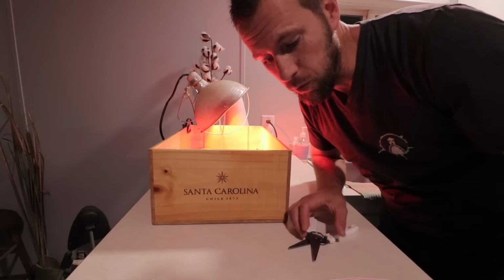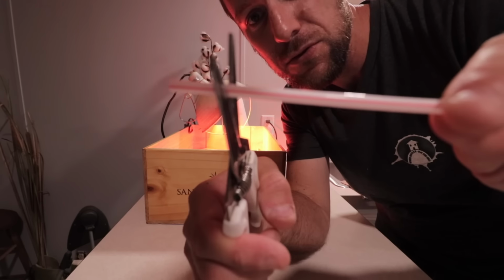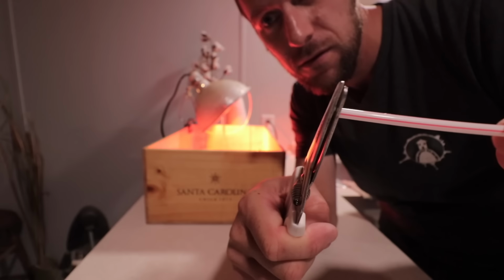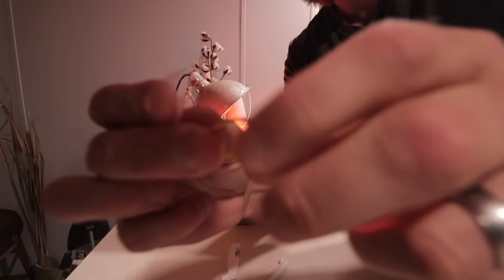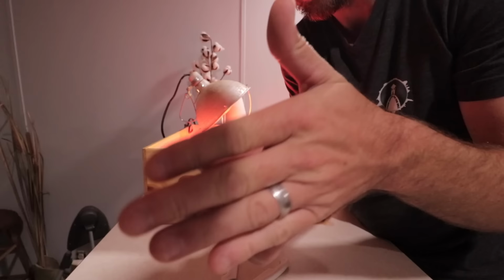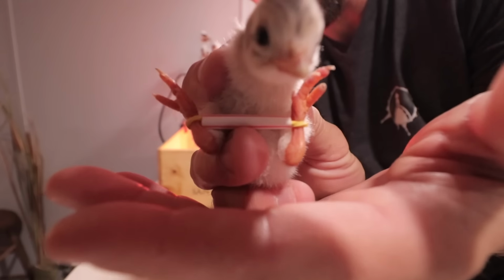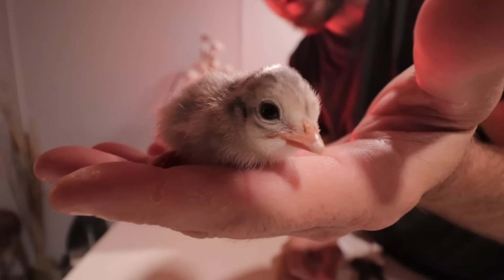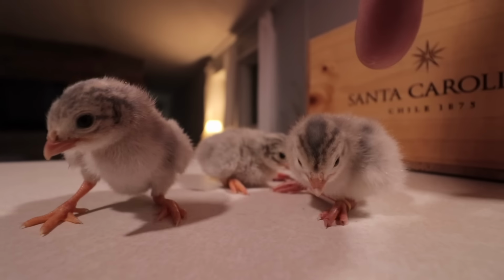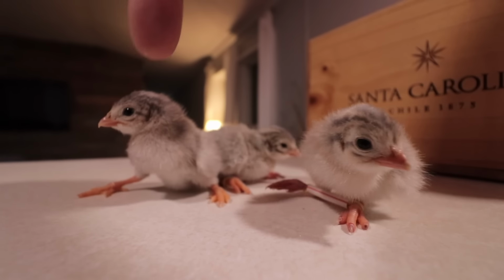All right, I saw a cool way to deal with splayed leg, and that's to cut a little straw. Oh, hang on. Take a little rubber band, feed it through it, and then the rubber band will hold on either side of that straw. Now we just need a guinea. Guinea's got splay leg going on, and then we've got it around his ankles. All right, little buddy, let's go for a walk. So we got splayed leg, and this little guy is walking really well.